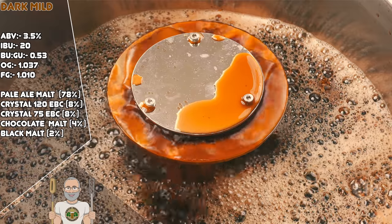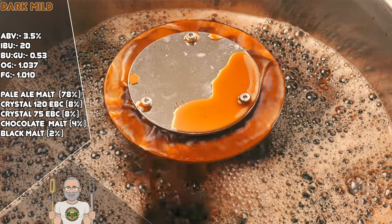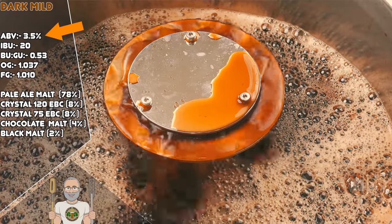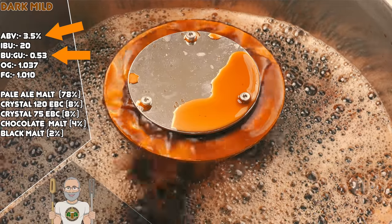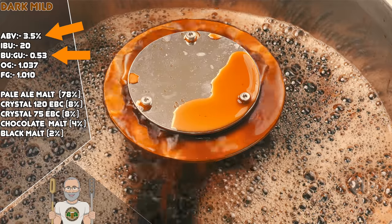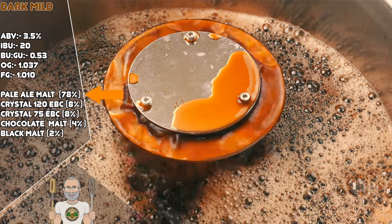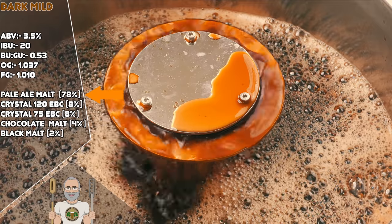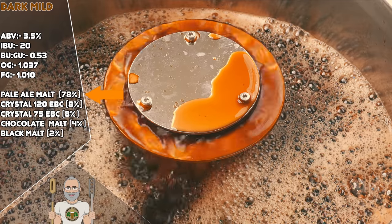Let's now take a look at the recipe. Mild recipes are never complex, but this simple beer approach certainly has a lot of merit when it comes to something that is easy drinking and yet still flavourful. This is a 3.5% ABV beer with a middle of the road BUGU ratio, so as such it is neither bitter nor sweet or dry, which I believe is why this is a style that is hard to dislike. The grain bill starts with Pilsner as its main fermentable at 78%. If you would like to spend the extra, then certainly go for Maris Otter or a similar flavourful special malt. I consider this well worth it, and frankly this recipe is very cheap even if you go for a more expensive option.